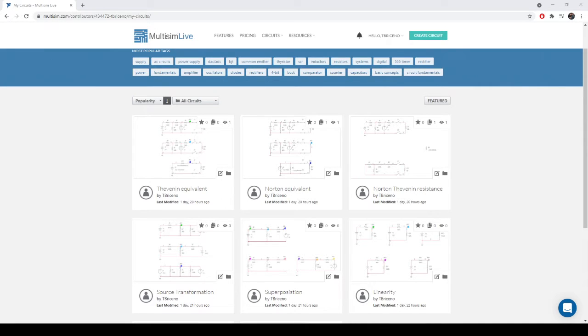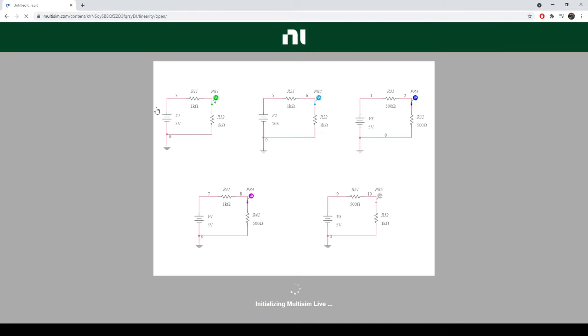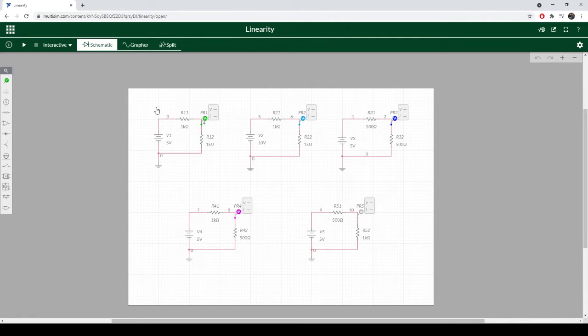All right, I wanted to take a minute to discuss one of the properties of electrical circuits that helps us understand electrical circuits. So I'm here in Multisim Live, and I've got some circuits drawn up. This first one we're going to talk about is linearity. This is an extremely important concept to help you understand circuits and know how little changes in certain areas can make big impacts.